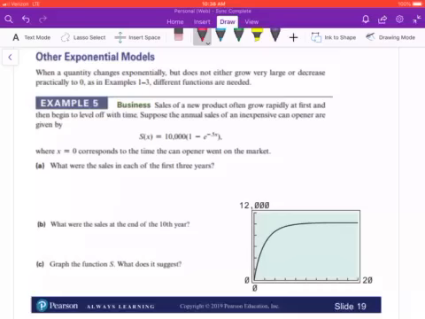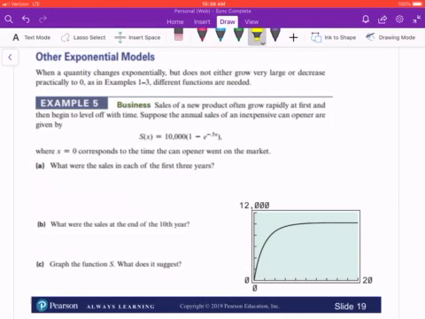So sometimes problems could increase exponentially or decrease exponentially, but they're not necessarily going to decrease to zero or increase to another number. So sometimes we have to use a different type of function, such as the one that we have here. And what we're doing here with this number that is being added to the negative e is going to change the horizontal asymptote of our function.